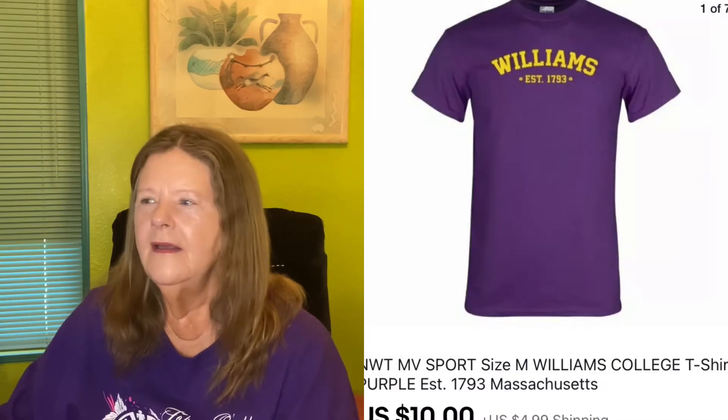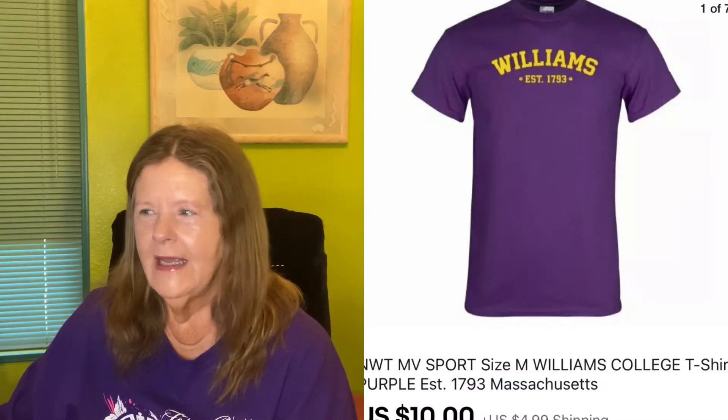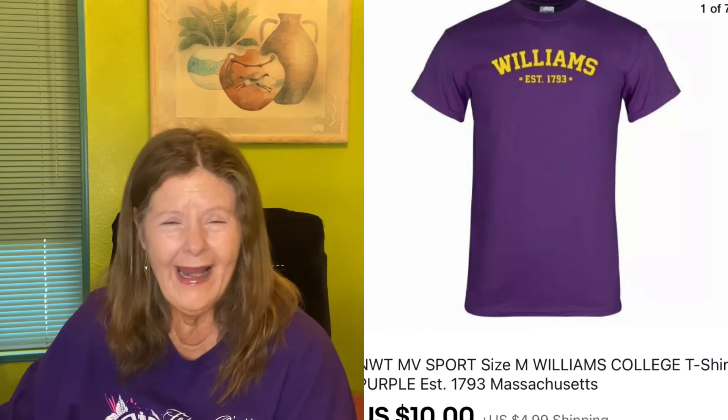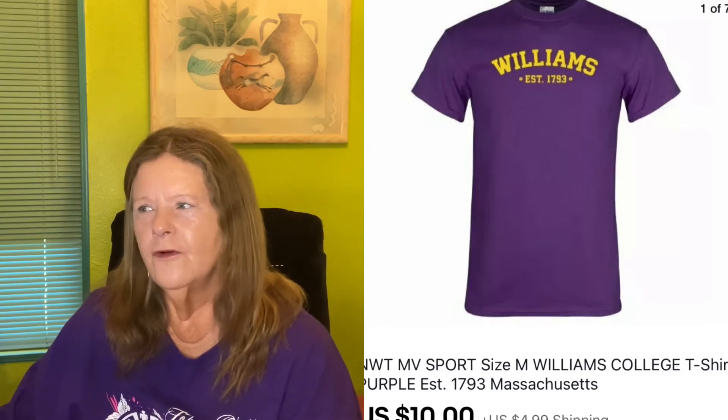Next item I've had forever — I got it in a sports lot purchased from Goodwill online about a year ago. It was new with tags: a Williams College sweatshirt in purple, men's. I had to research where Williams College even was. I thought it would be a hard sell and I was right — I had it listed for maybe $20, someone offered $10, and hallelujah, yes they could have it.